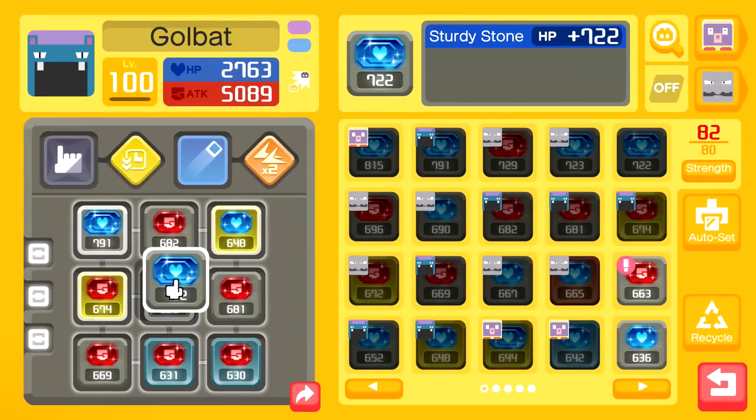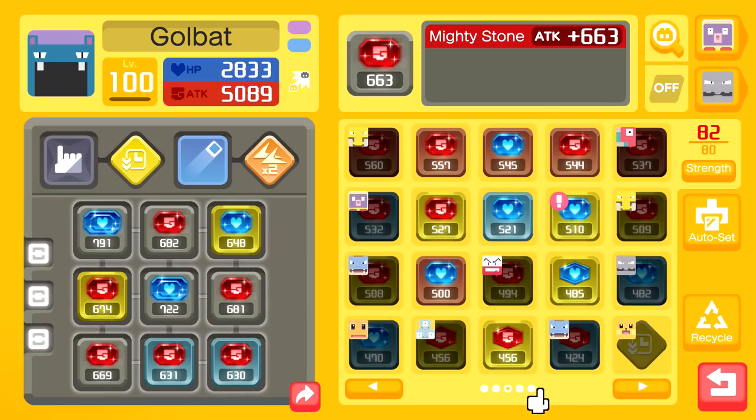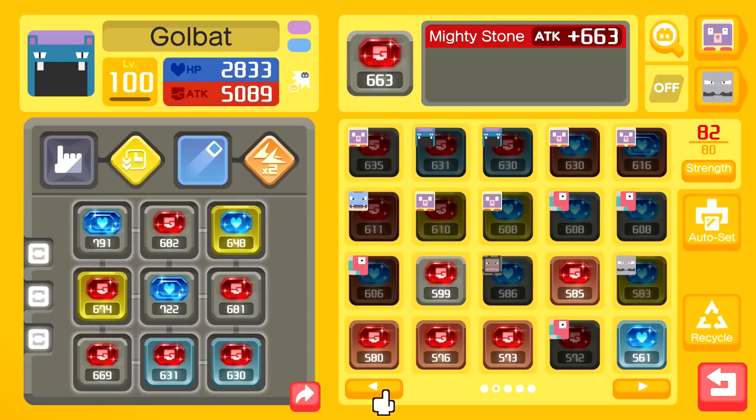Oh my gosh, isn't that insane? That is so much. And then we have the 663 power stone. Who has the weakest power stone that's a base out of the bunch? I'm gonna say it's looking like Onyx has his 583, but it's for the hit healing.